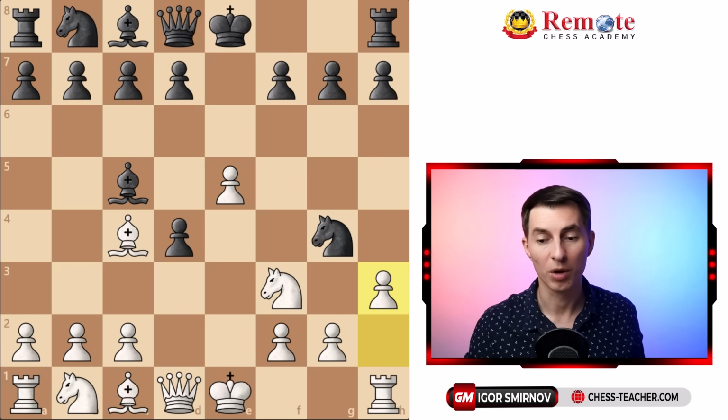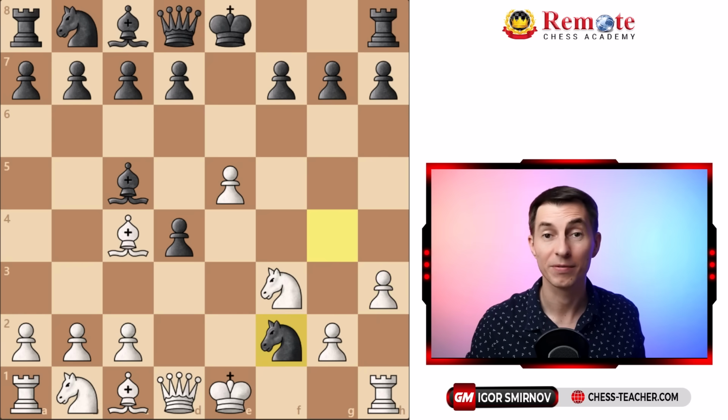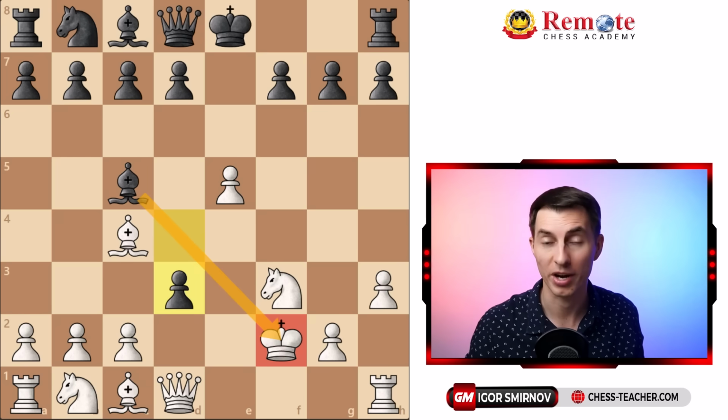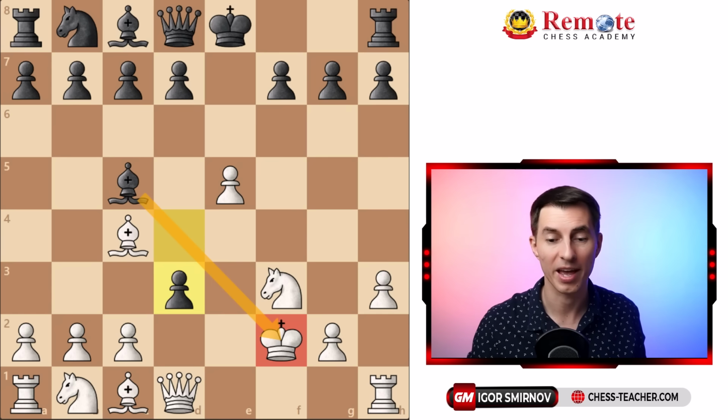Sometimes your opponents will notice this tricky idea, knight takes f2. They temporarily sacrifice the knight, well, not temporarily, permanently, but then they hope to play d3 with this discover check. And indeed, it is a discover check. The only downside is that it doesn't really have any follow-up.